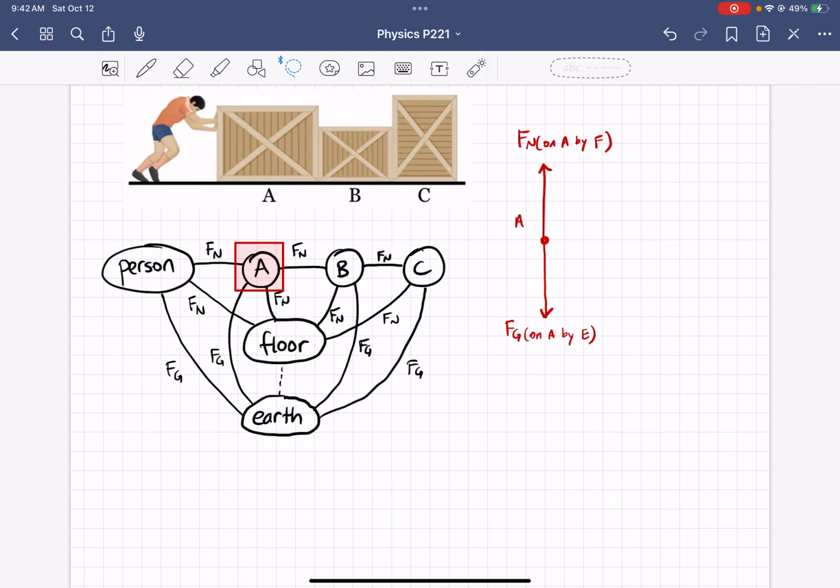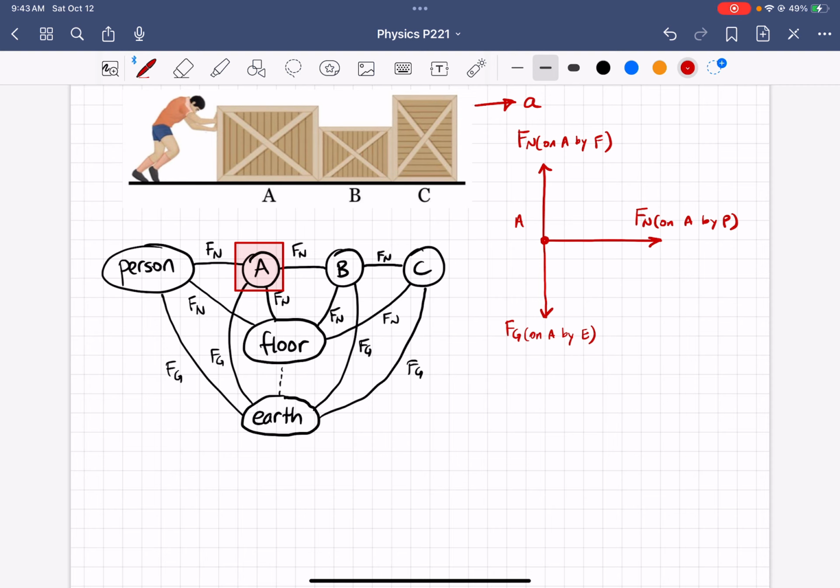So I'm just going to sort of arbitrarily draw a force from the person, maybe like this, let's say 6 squares long. Force normal on A by the person, and then B has to be pushing backwards, but with maybe not quite as much force. Let's just make this 4 lines. I'm going to call it on A by B. All right, so next, let's look at crate B.